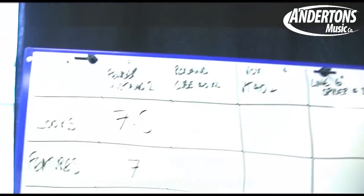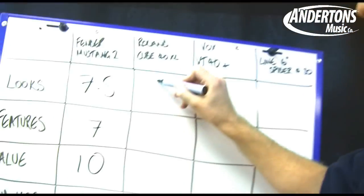Okay, with our gorgeous board, Levana, how does the Roland Cube look? We're divided in opinion. I just think it looks old-fashioned. Old-fashioned, as in dated, in the 80s. I think it looks pretty cool. I would give it a 6. What would you give it? I'll go 6 with you. Okay, that's very kind of you.